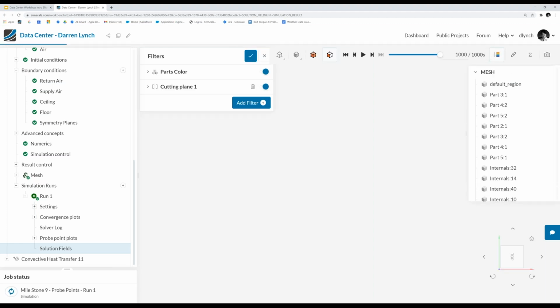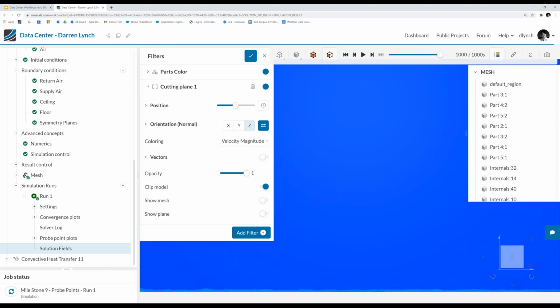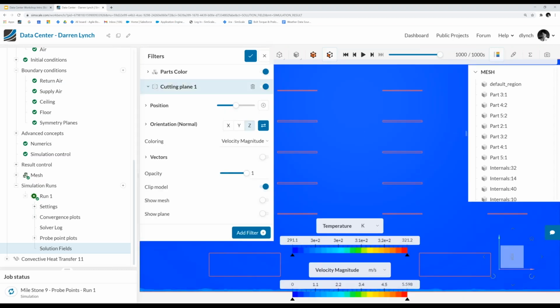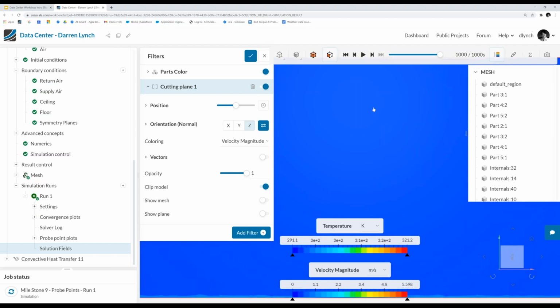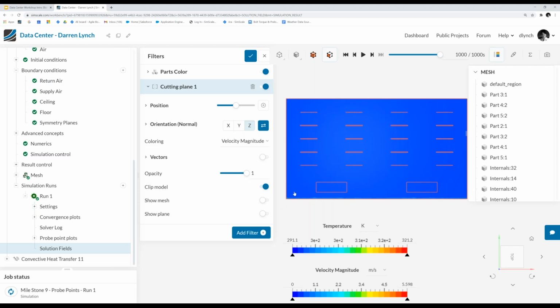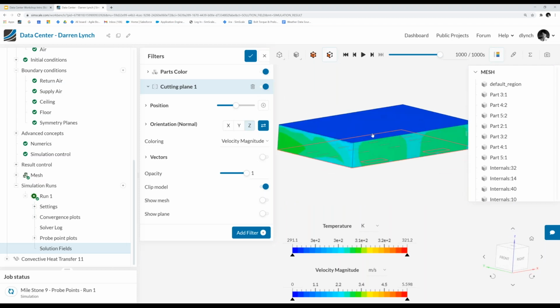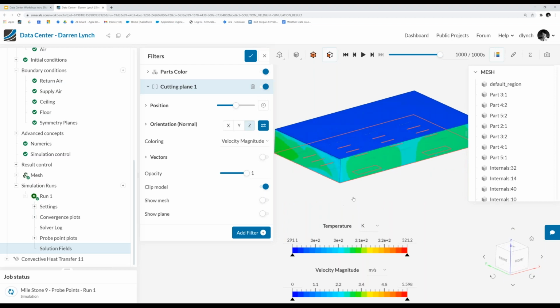Now, what's quite interesting here is that we get a default view. It does some sort of post-processing for you, although it might not be exactly what you want to see. So let me just zoom out a little bit so we haven't just got a big blue screen. And I'm going to rotate the geometry a little bit into this kind of view.